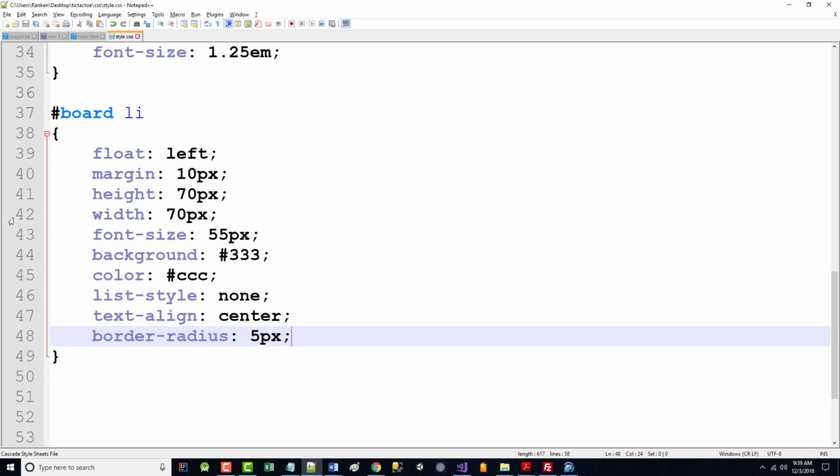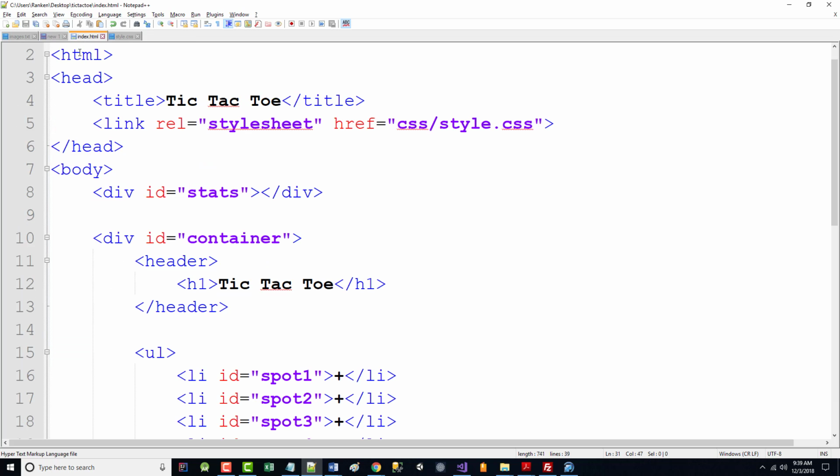Size 55. Text align center, board radius 5. Did we ever leave board? I thought we did up here. Maybe I didn't have you put it in here. So. Nope.